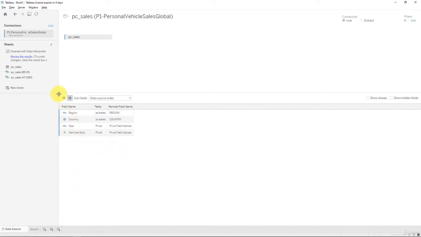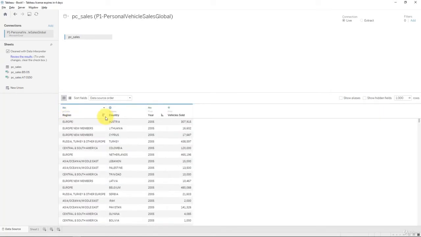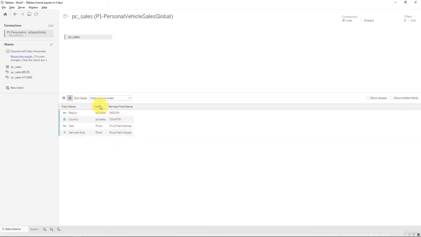So that allowed us to clean up our spreadsheet, or our data, a bit. Now you can see it's much better. Region, country, year, vehicles sold. And that is how you work with the Metadata Grid. Once again, a very small number of fields for us in this case, but if you do ever have more fields, you can come here and work with it, and it'll be much more convenient and much more handy for you.